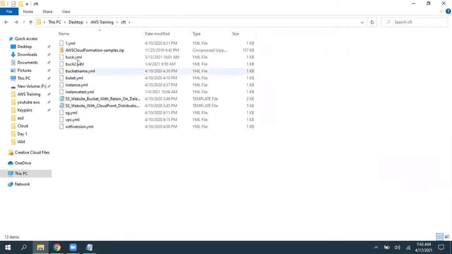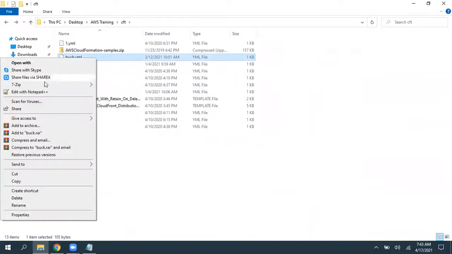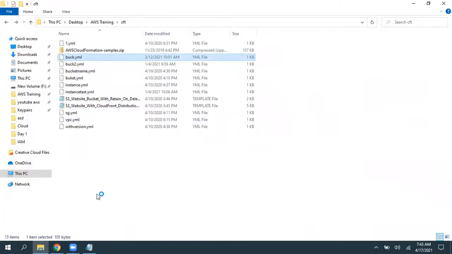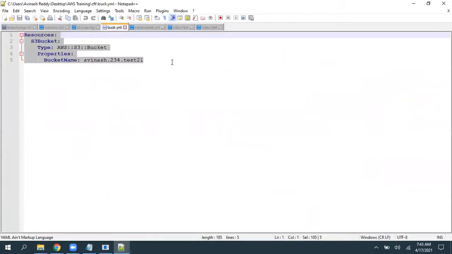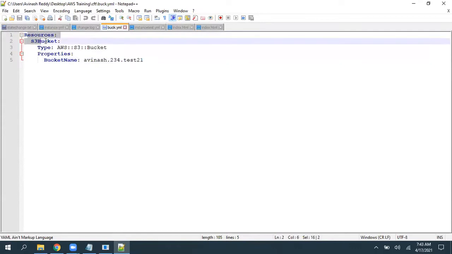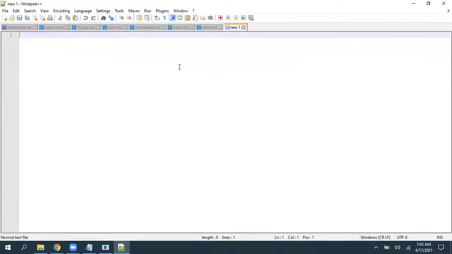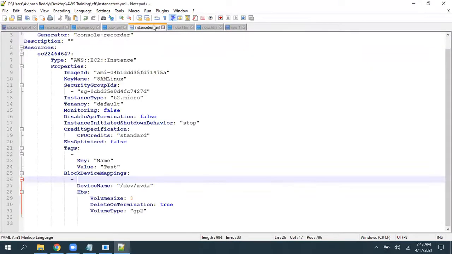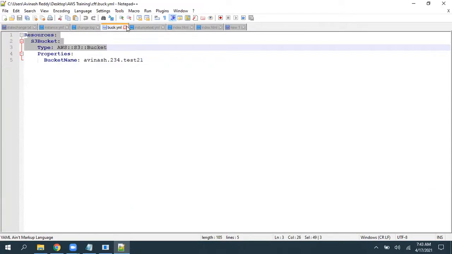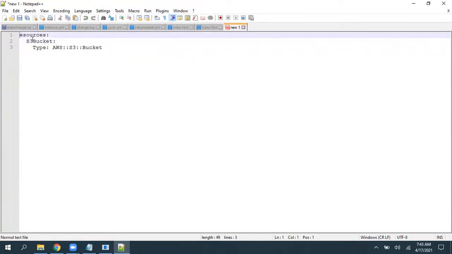For example, you want to create a bucket. To create a bucket without any properties, just this is going to create a resource.